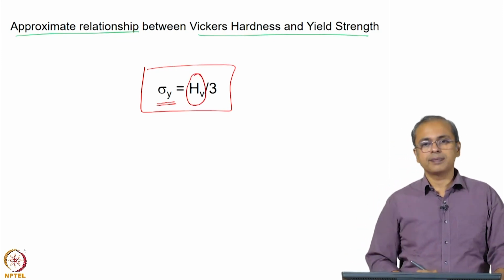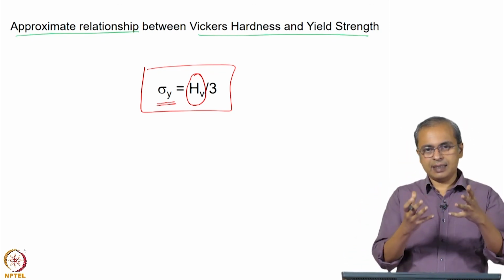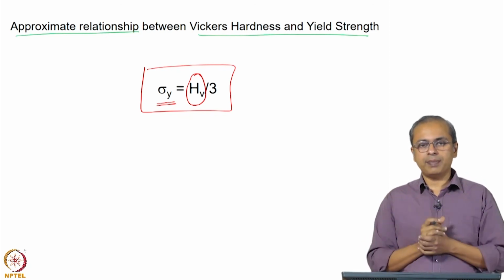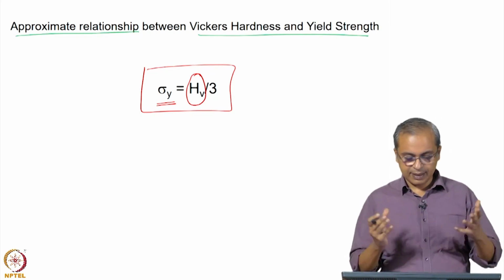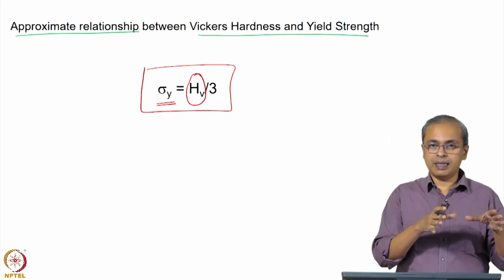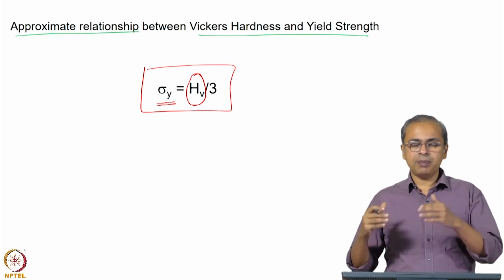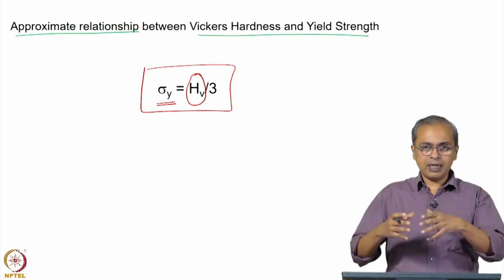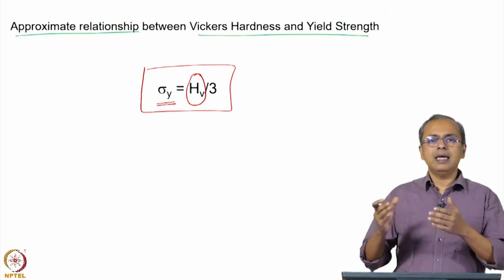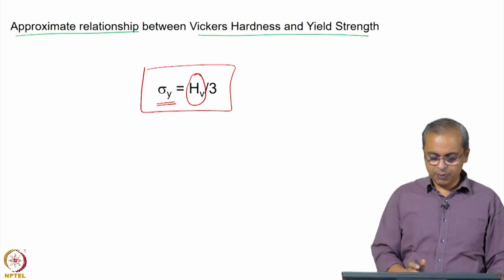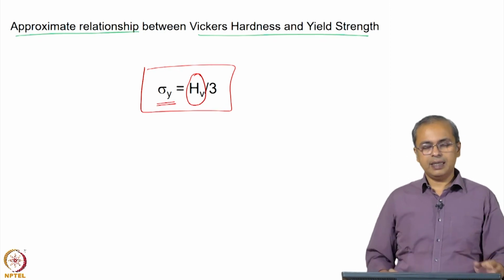Yield strength, as we discussed earlier, is typically a parameter that we associate with mechanical properties, and it helps us compare materials with different yield strengths. That is the kind of information that we are more interested in arriving at, and in this case we arrive at it indirectly by first getting the hardness. For an indentation to occur, the material also has to yield. Therefore, the hardness is related to the yield strength, and we use this formula where approximately the yield strength is 1/3 the hardness value, and in this process you can get the yield strength.